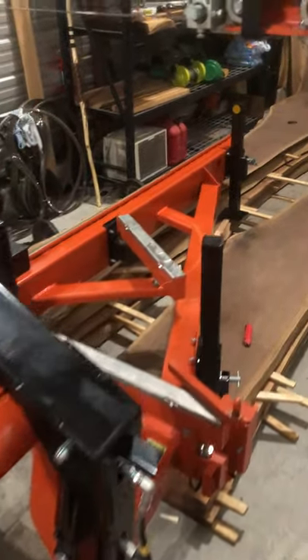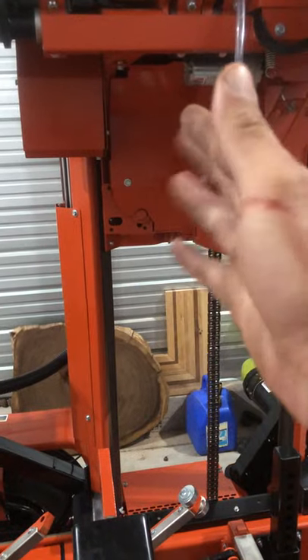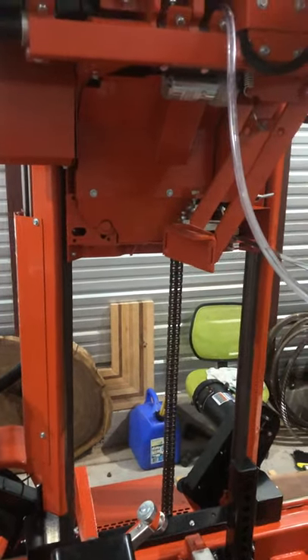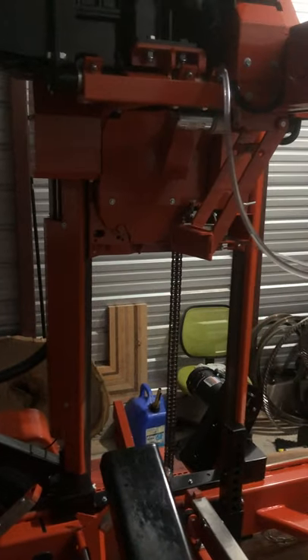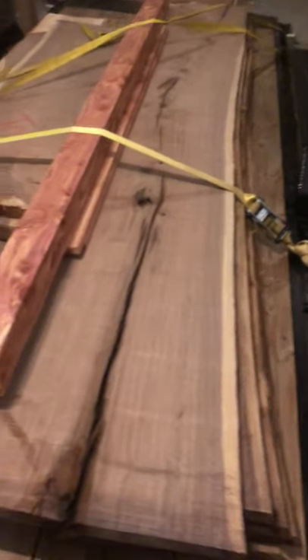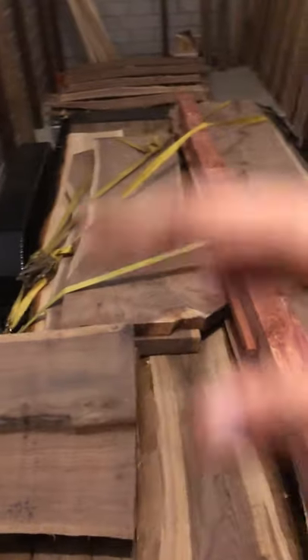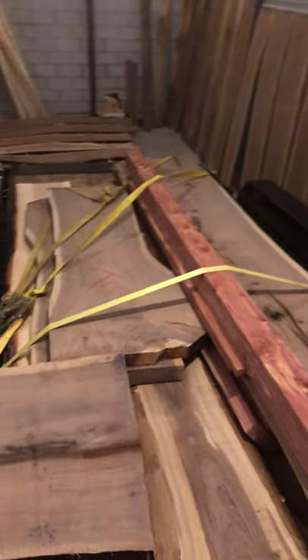I took it to the car wash to get it clean so I could tighten the drive belt — you take off a bunch of bolts and tighten the drive belt in there. Brand new machine, the belts stretch. Will told me to do it in the first five hours and I have three hours on the machine right now. The slabs we cut on its first day of work: 32 inches wide, 15 feet long, no issues, nice and flat. I started with the 747 blades on the initial outer cuts — terrible blade, it dived. I put my standard four-degree blade in and it cut nice and flat. I usually use a 10-degree blade; I love the 10-degree.